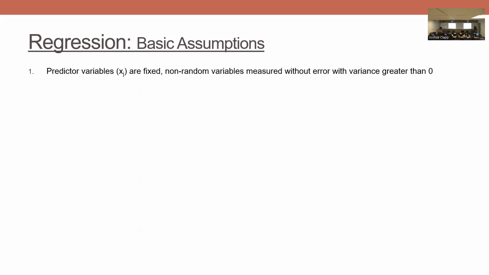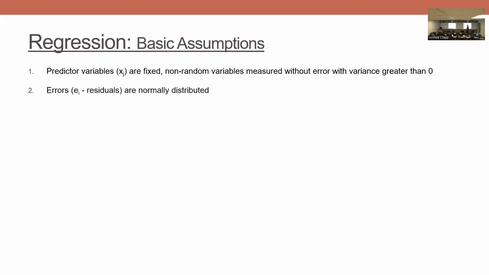Anybody have a problem with that first assumption? What do you think, Emma? There's always error when you're measuring your variables. Right. So already, in a vacuum, our regression models work well so long as we don't have error in our predictors. But we do have error in our predictors, so already we know we're going to have violations right off the bat.